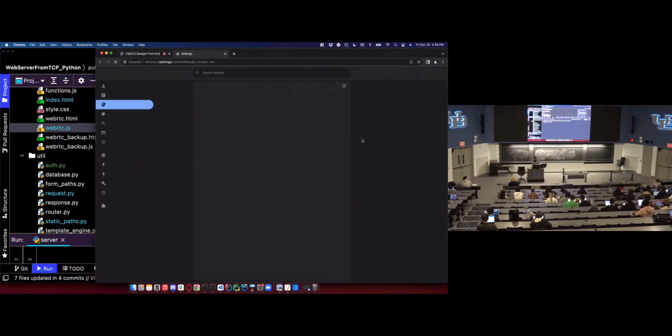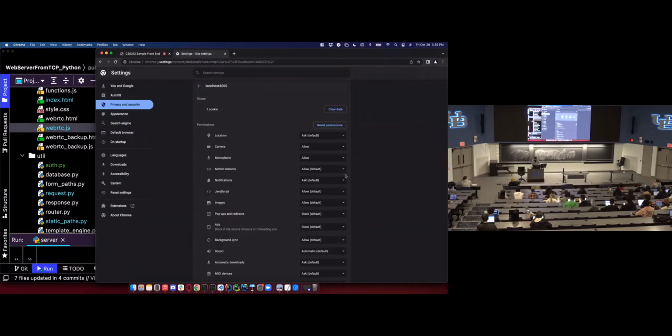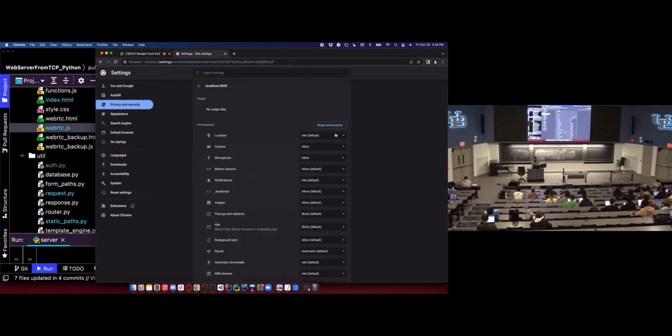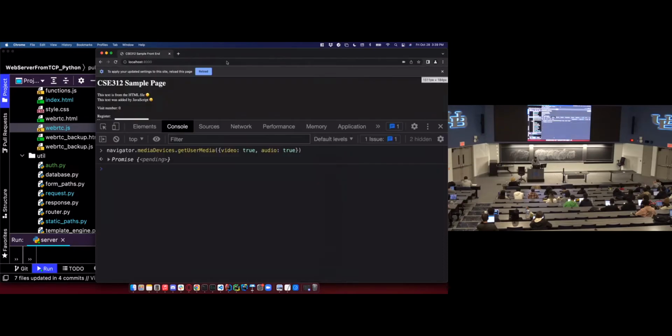So I have an issue, is that I already allowed it. But as soon as I run this line of code, I'm asking the browser, hey, give me access to video and audio in this line of code.